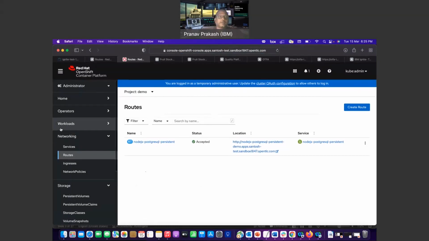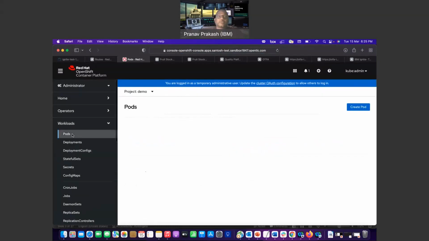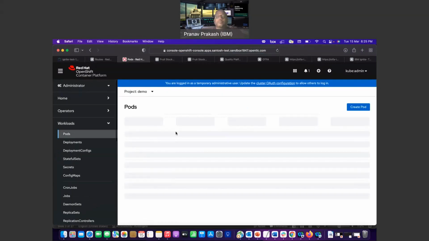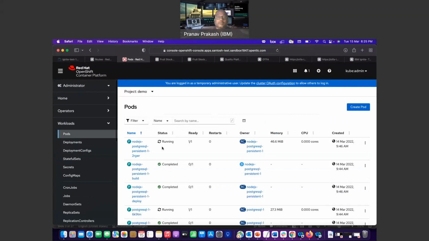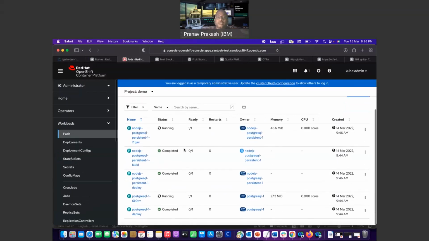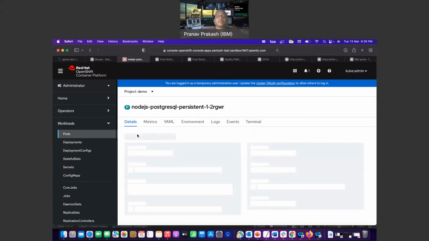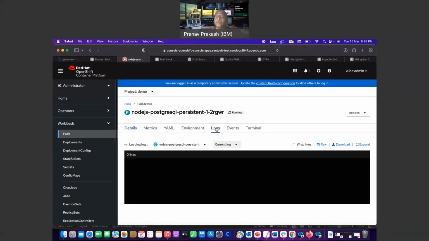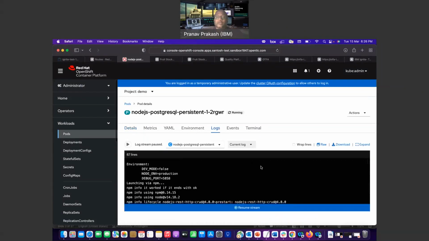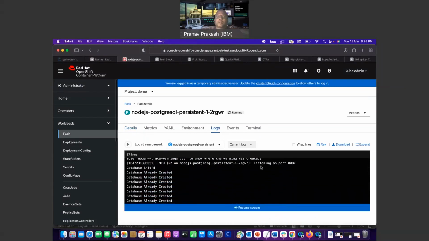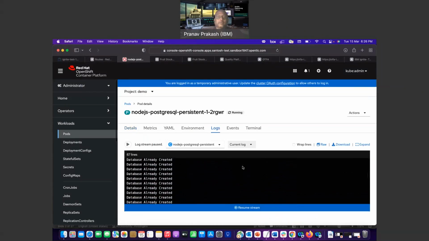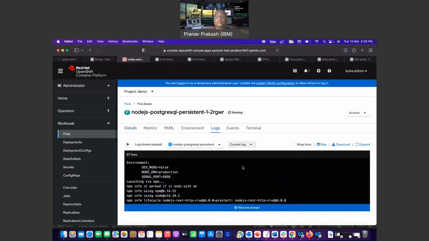And then there is the workload verification. In this case, we have the pods, and we look at the pod logs to see whether there are exceptions in the log. In this case, I have two pods running: one is PostgreSQL, and the other is my Node.js application. We verify the post-migration logs during transition, whether all my attributes are working as expected, whether there are any exceptions or what kind of exception it is, by looking at the logs for individual pods after the migration activity.